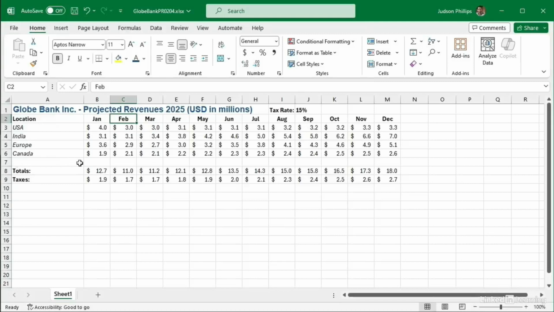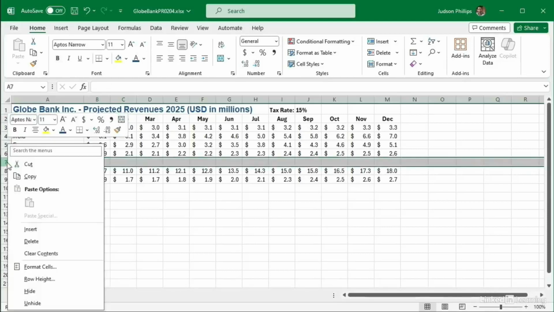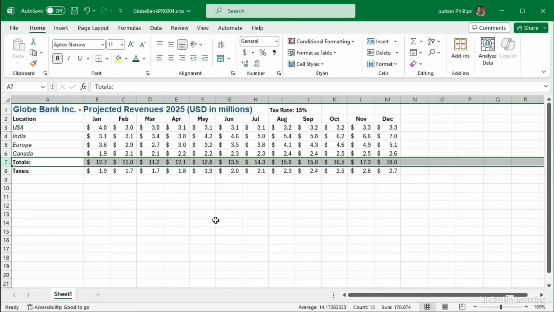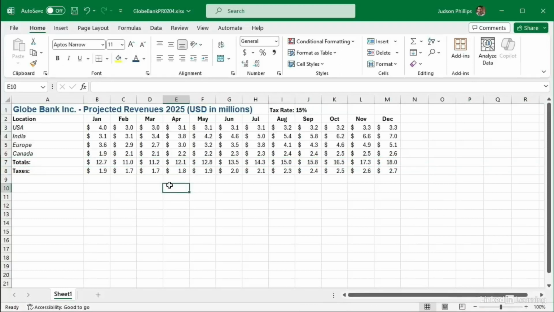Notice now that the empty row down below is row 7. A faster way to delete a row is to go right to the marker, in this case 7, right-click, and from the pop-up menu, select Delete. It'll delete the entire row. Again, there was nothing in those cells, so we didn't lose any data. Notice again, the data itself hasn't changed. All of the formulas are adjusted to use the new addresses thanks to relative cell addressing.